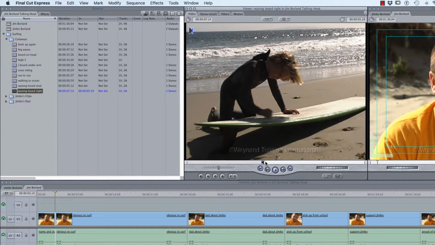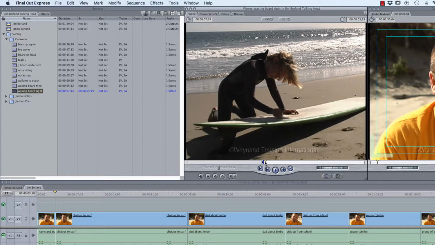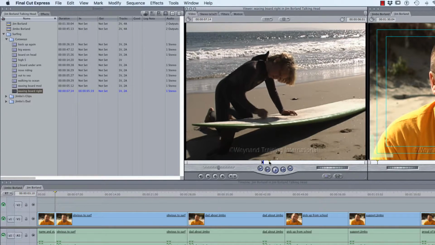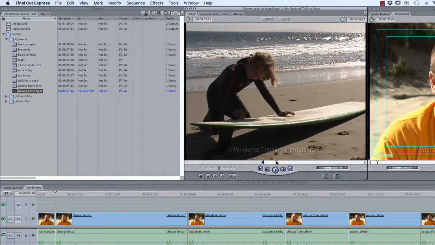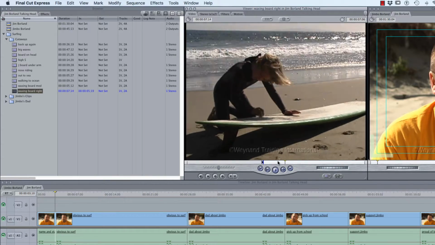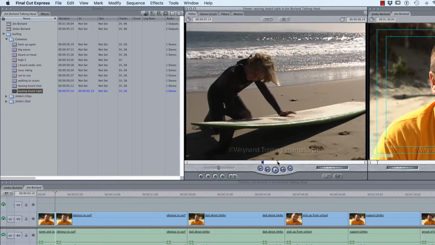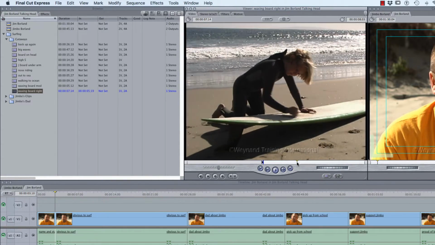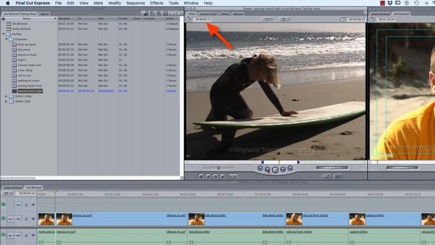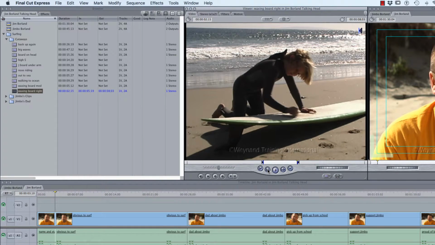Okay, so I mark the in point. And I want to mark about 3-4 seconds of stuff. Something that adds interest, but we don't get bored by watching. So I'm scrubbing ahead, and I'm going to just watch what he does. So he's waxing the board, he's looking good. I'm going to mark an out point right there to see how much content I have just marked. I've marked 2 seconds and 15 frames, okay? That's not bad. I'm going to play it from in to out so I get a sense of how fast that cutaway plays. Okay, I think I want a little more.